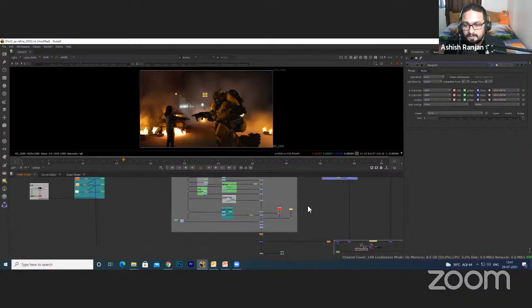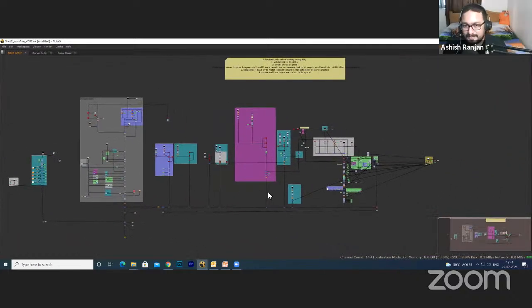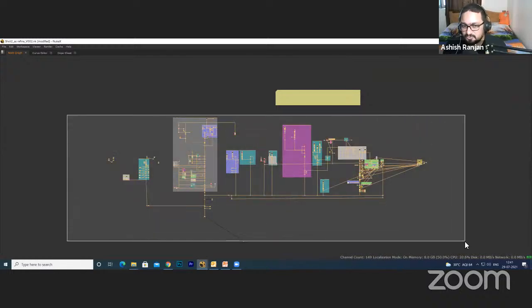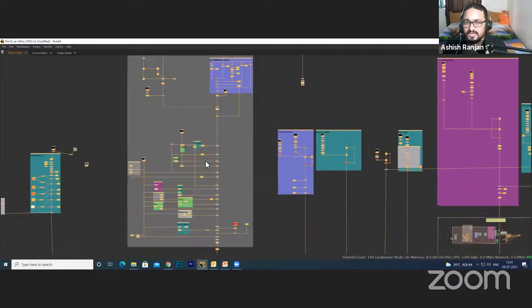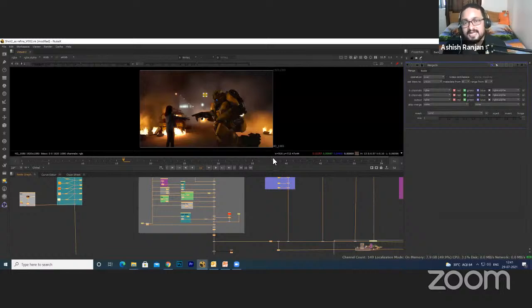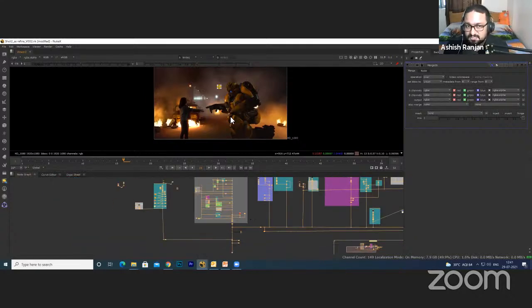Again, it's not a half an hour job. It took me, or any artist, it's a time taking process. It took me at least 10 days to do all those stuffs, right? So I don't know each and every value, how the fire will react. I have to do it and I have to see it. If the director wants, then I have to go ahead, right? So that's the process you need to follow.